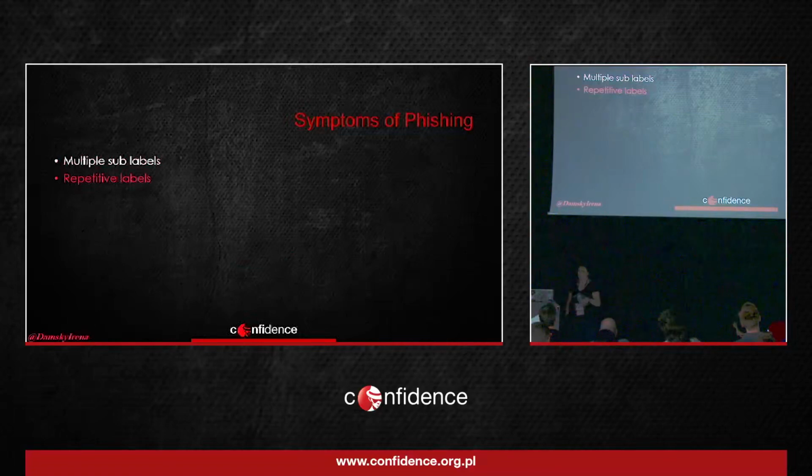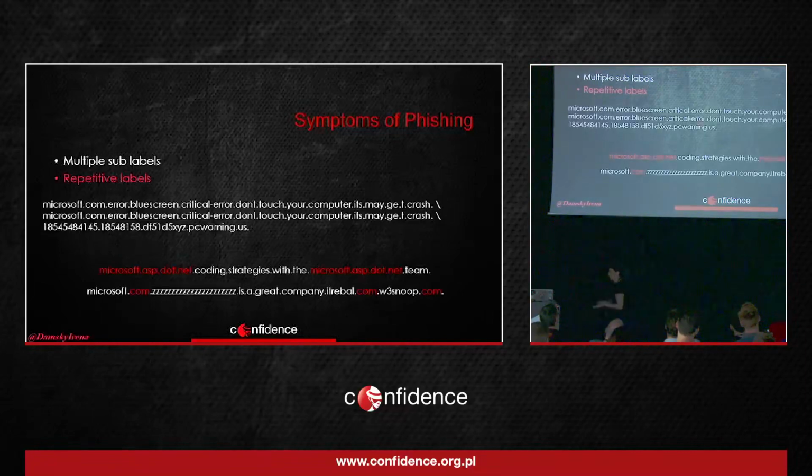The next symptom is repetitive labels. If you see the same label over and over and over again, there must be some reason for it. I'm not exactly sure what it is, but it's usually malicious. As an example, there's this wonderful thing: microsoft.com.error.bluescreen.critical error, don't touch your computer, it may get crashed.